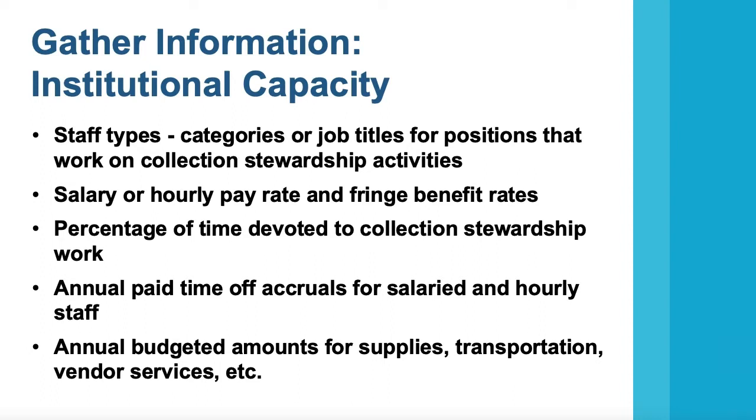For organizational information, you'll need to think about staff types, or the distinct categories and job titles of the positions that work on collection stewardship activities that you wish to include, the salary and hourly pay rate and fringe benefit rates for those positions, an estimation of the percentage of time those positions devote to collection stewardship work, the annual paid time off accruals for salaried and hourly staff, and the annual budget amounts for supplies, transportation, vendor services, and other budget line items that support collection stewardship activities.